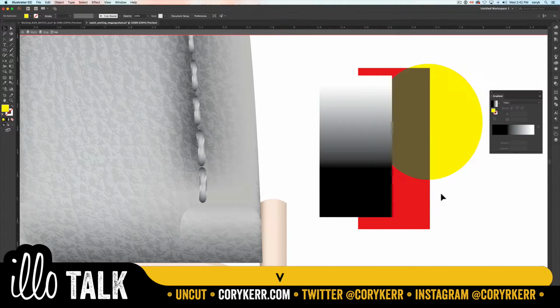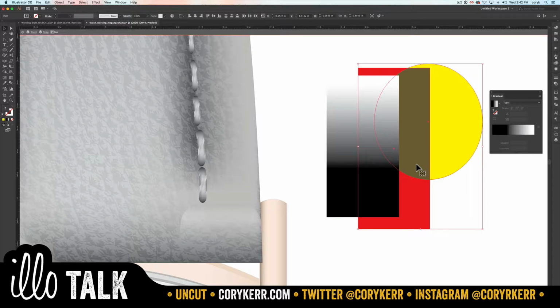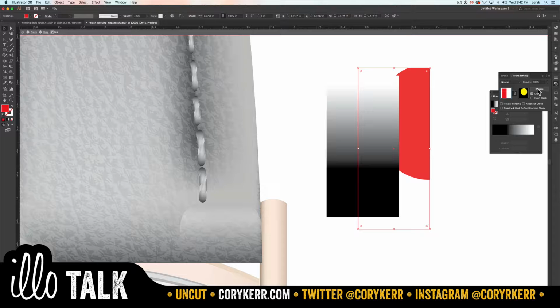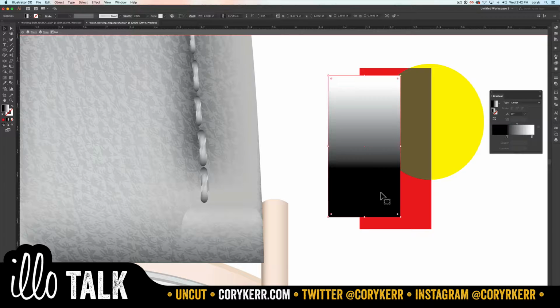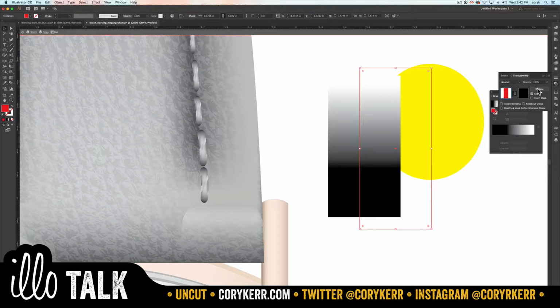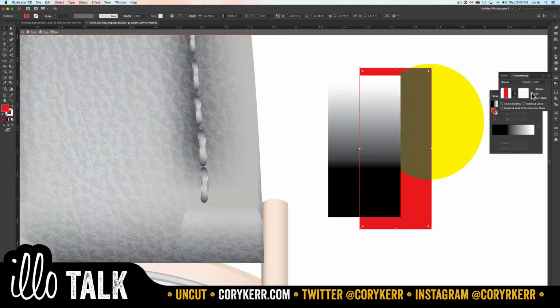But okay, so if I take these two objects and I make a mask with these two objects, it takes the top object and automatically copies it into the mask for me. Okay. Right? So if I don't want that to happen, then I can grab just this object and go make mask. And it looks like it disappears. It's just because you've got clip selected here. And so if you uncheck clip, then it'll just take anything that's black.